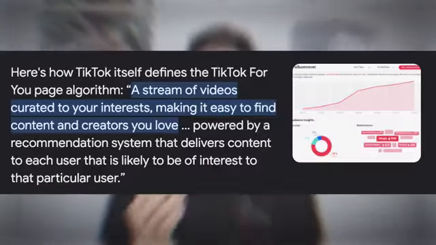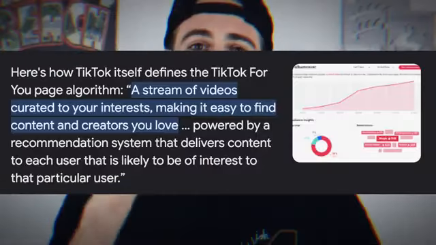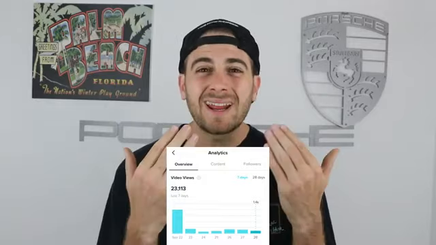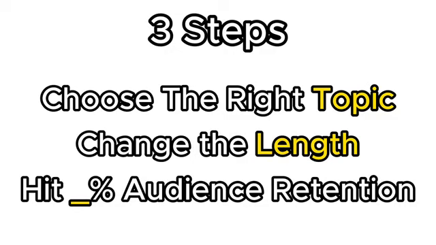Because remember, when somebody logs into TikTok, they're getting shown content based off of the past things that they've watched and the past things that they've interacted with. So if they haven't interacted with 5 to 12 second videos, and that's the length you're creating, and that's a lot of people, well, guess what? They're never even gonna get shown your content, because TikTok knows that they wouldn't watch that video, or that in the past they haven't watched videos like that, and as a result, your video doesn't even get shown to them. But we can't stop there, because there's one more super important thing that you need to be doing.